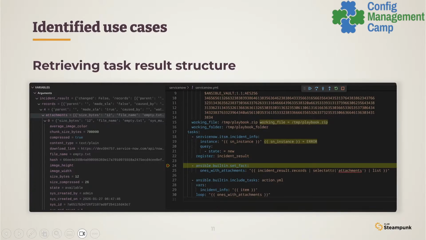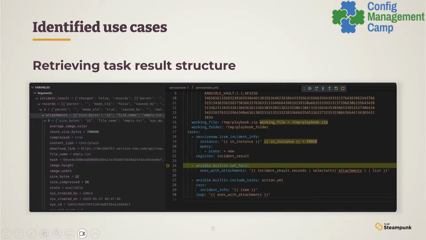What are the identified use cases that the debugger can solve? One is that we can retrieve the result structure. If you are using ServiceNow, let's say, you can get really complex objects. Here I show the value where you get the list of results from the incident info. Each result inside the list also has properties.